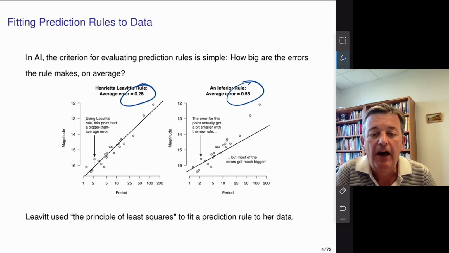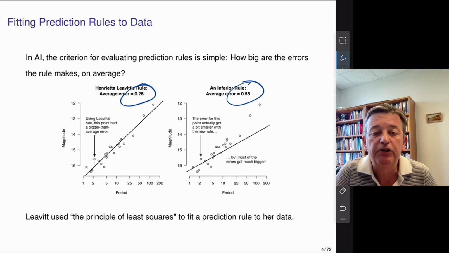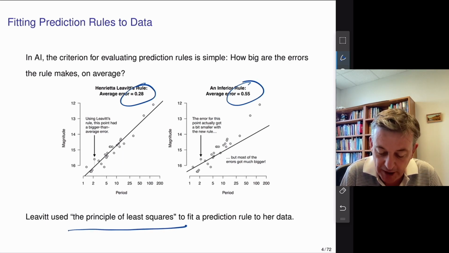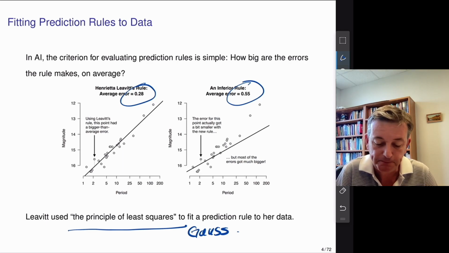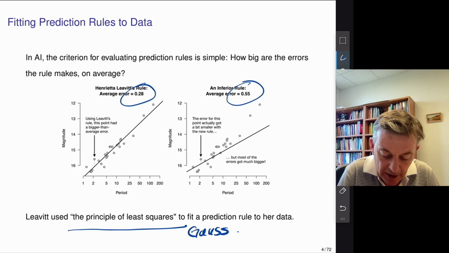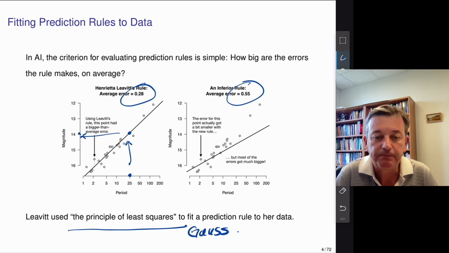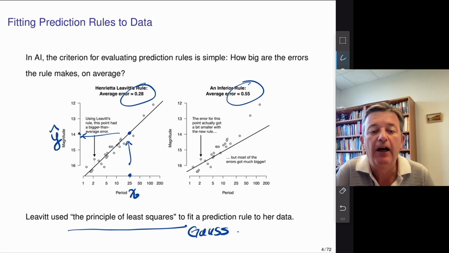And you can see that for linear regression, we'll find a solution for the optimum regression slope beta hat for that line. Essentially, Henrietta Leavitt used Gauss's principle of least squares, and that's something that we'll see later on today. The idea is to find a prediction rule. So if I give you a new value of x, say x equals 25, I'm going to go up to the line, and then go over and make my prediction for what I think that y value should be. So the whole idea is, given an input x, can I come up with a prediction rule y hat at that level of x?